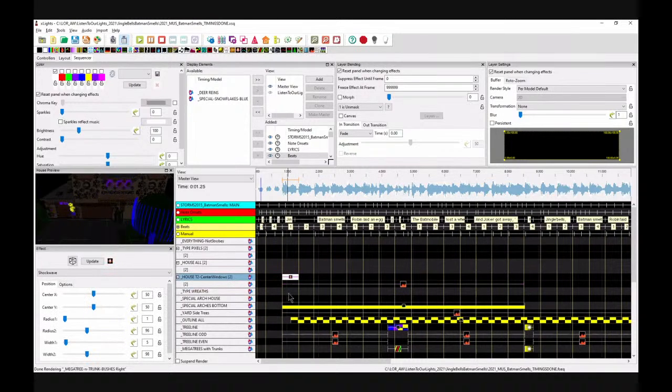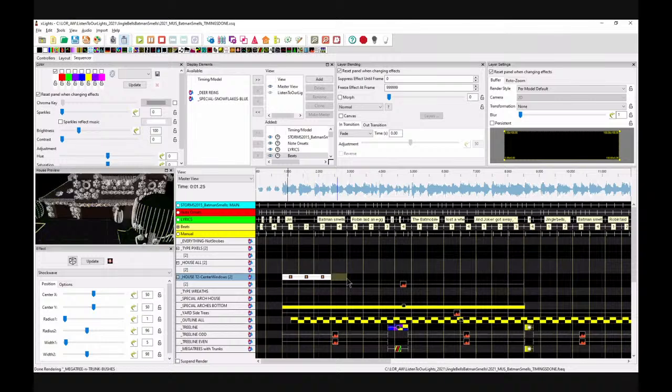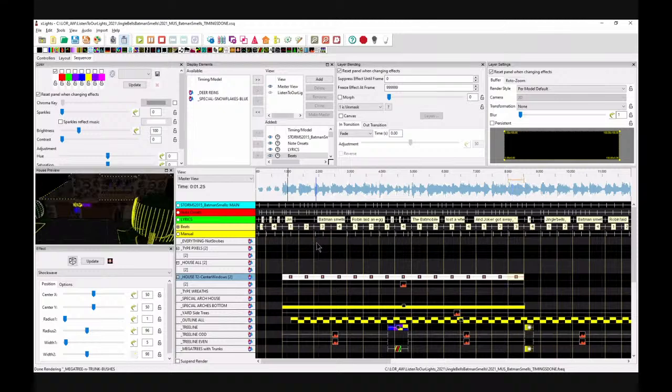So now I need to go back and put these guys back in. Boom, boom, boom. Control V, Control V. If I have like a ton of these, I'll go and copy 4 or 5 of them and make it go faster, but there's not that many. So now when we go through, Jingle bells, see? Batman smells, Robin laid an egg.